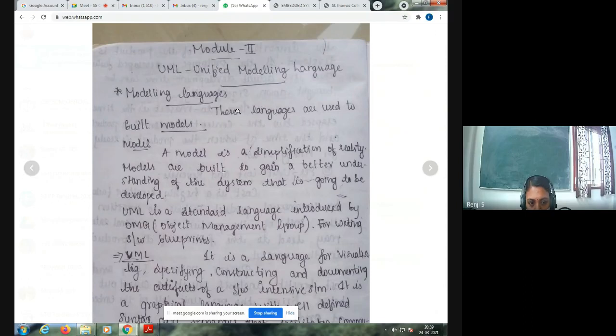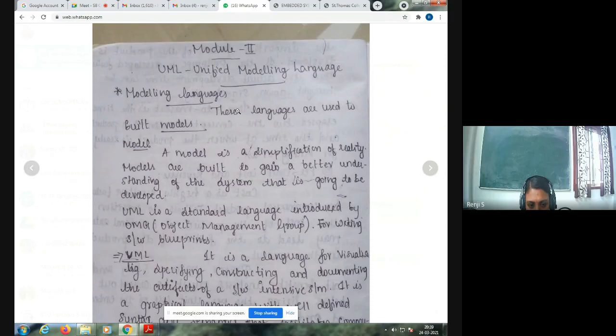Now, what is modeling, or what is a modeling language? Models are nothing but a simplification of reality. We want to construct a house, but before constructing it, we construct a model of the house in the form of a plan. This plan will help you to visualize the house as it is or as we want it to be. Now 3D models are also available. These are not real things, but just a simplification of what is going to be built.